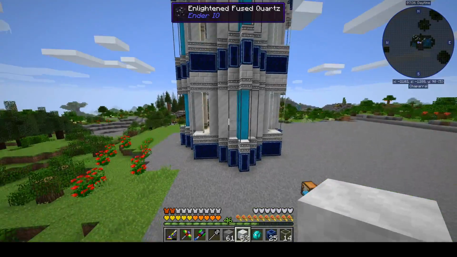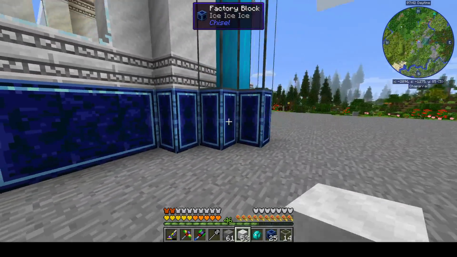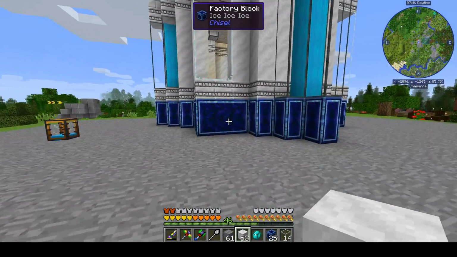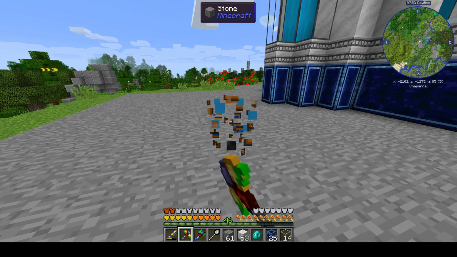Yeah, I like it. I'm going to start moving stuff in. I filled in the base, so now it's got 2 here, like it does in between the other floors. 2 blue factory block ice. Pick this up now.